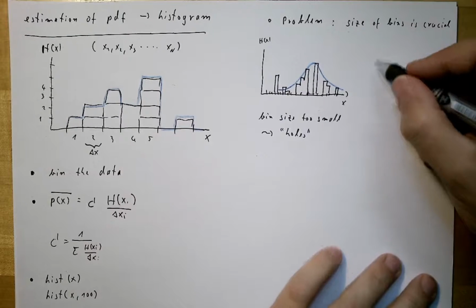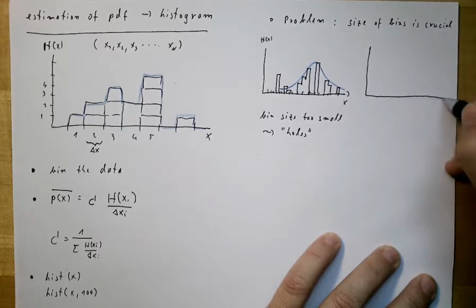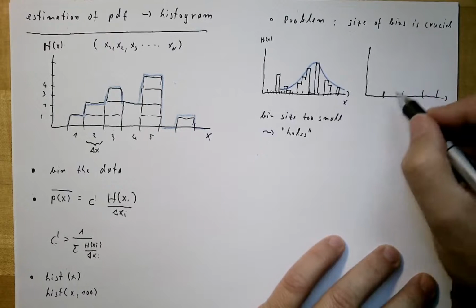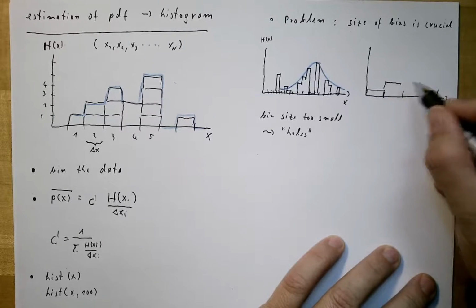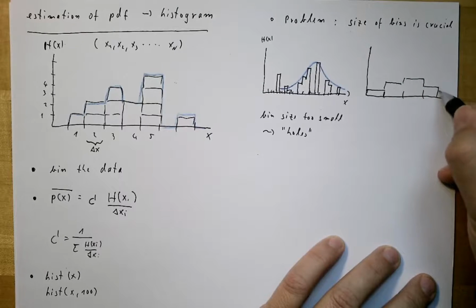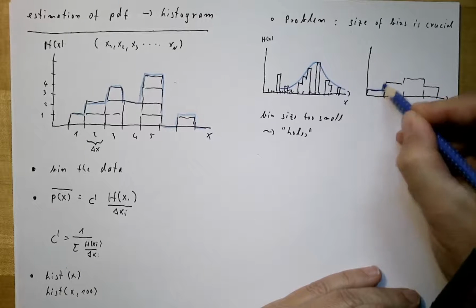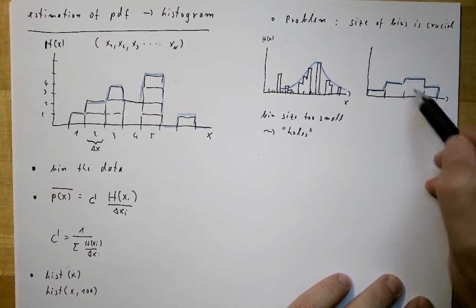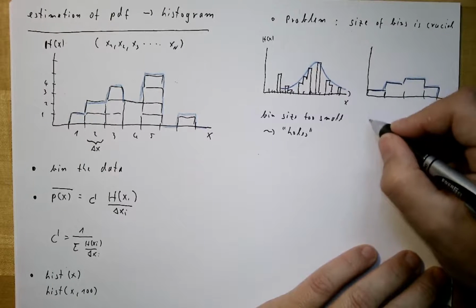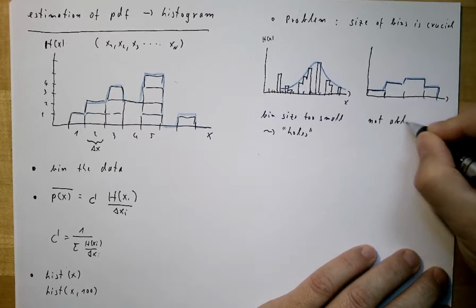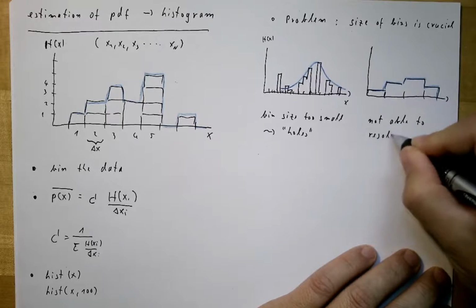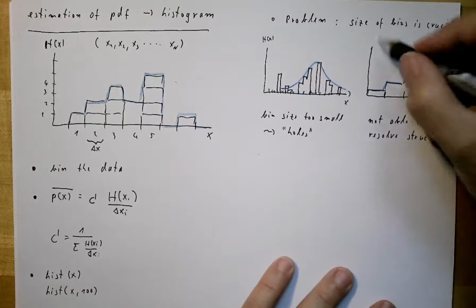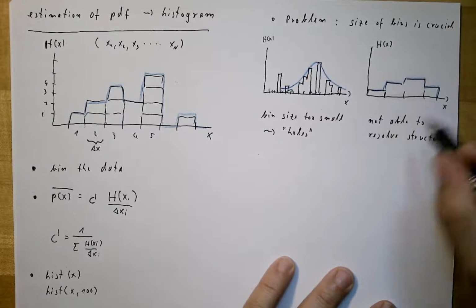Now, if the bin size is too big, let's make the bin size very big so that we don't find the holes, but then we often get a distribution like this, where we don't have so much information, because we cannot resolve the fine structure here, because we average too much with the bins. Here we have the problem that we're not able to resolve the structure, if the bins are too big.